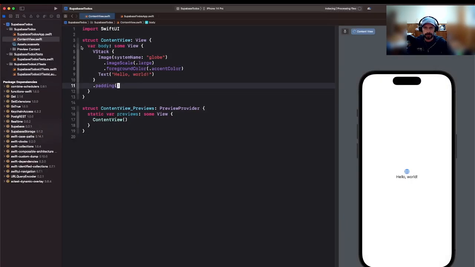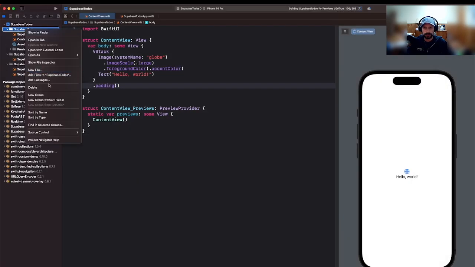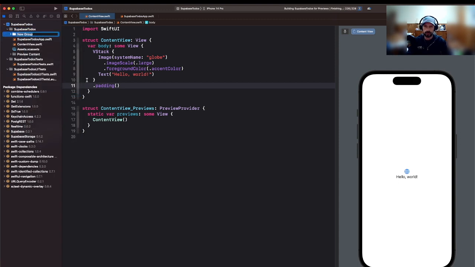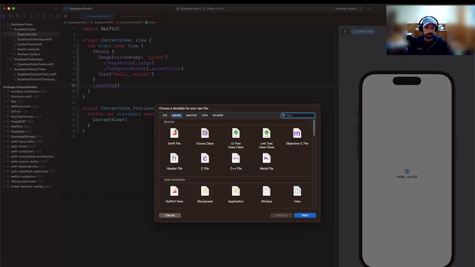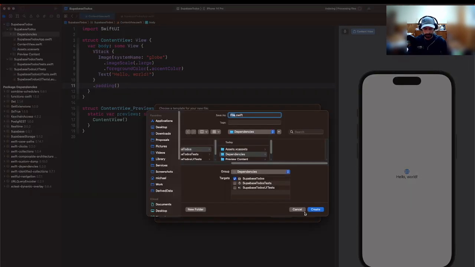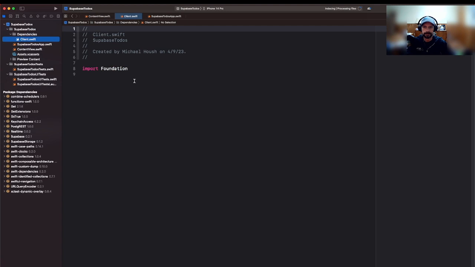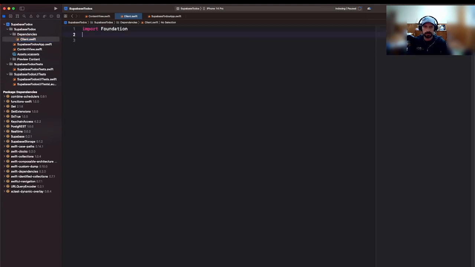Perfect. So now let's create a group for dependencies. So these will be what we set up to sort of connect to Supabase and our project. So we'll create a new one and call it client. Here we are going to want to import dependencies from the composable architecture.